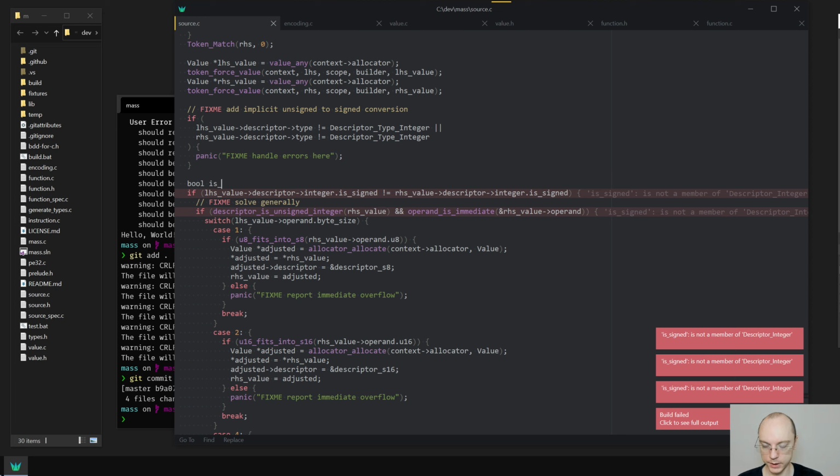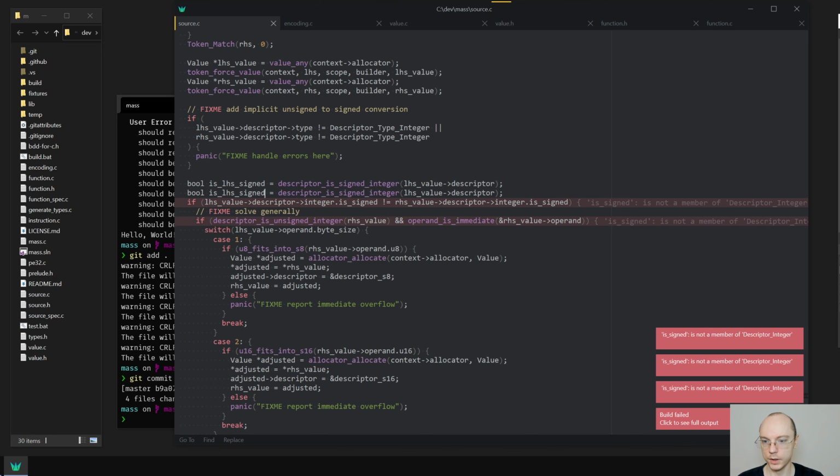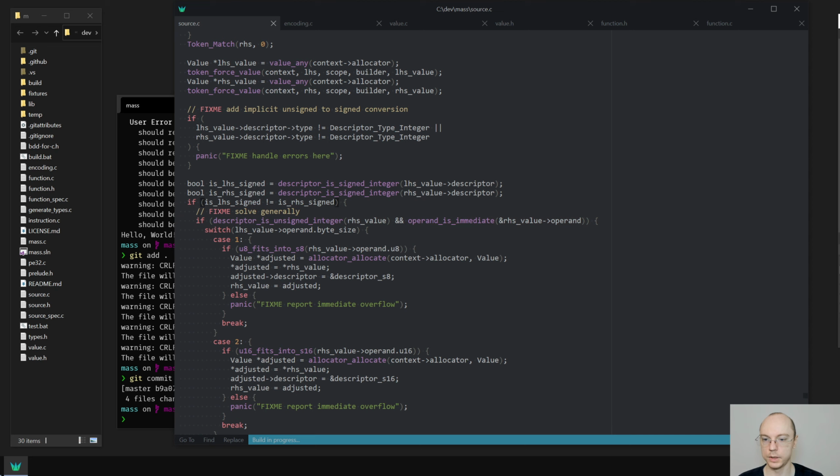Say bool is left-hand side is LHS signed, and we would say descriptor is signed integer of LHS value descriptor, and we can do the same for right-hand side, and we here just compare that if, something like this.